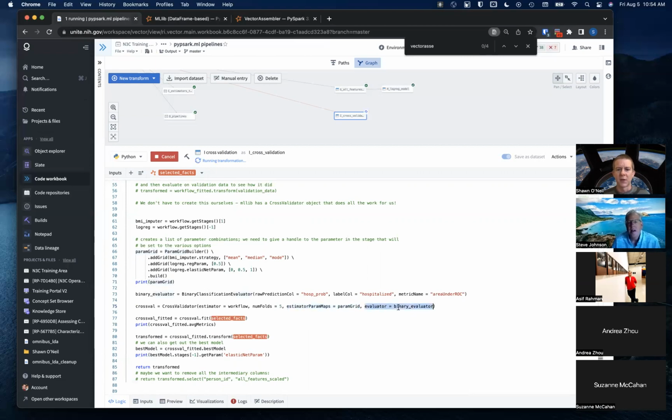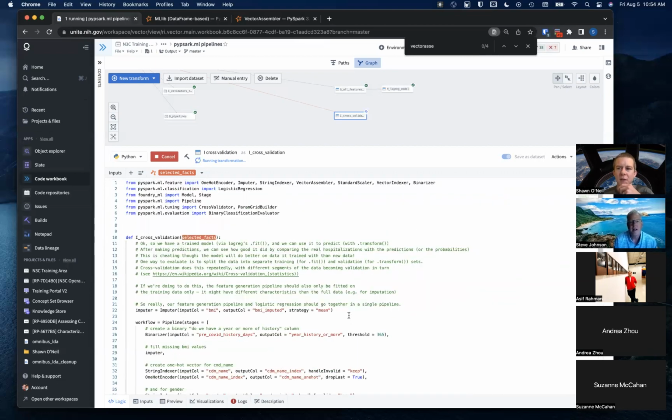It also requires the evaluator, and it was confusing because the examples I found online just used the binary classification evaluator without any inputs, but I was using non-standard label columns and prediction columns, so I had to create it separately and set the parameters. Well, you did a lot of figuring out of how to actually use the API. So this workbook could be very useful. The feature generation stuff is quite nice.